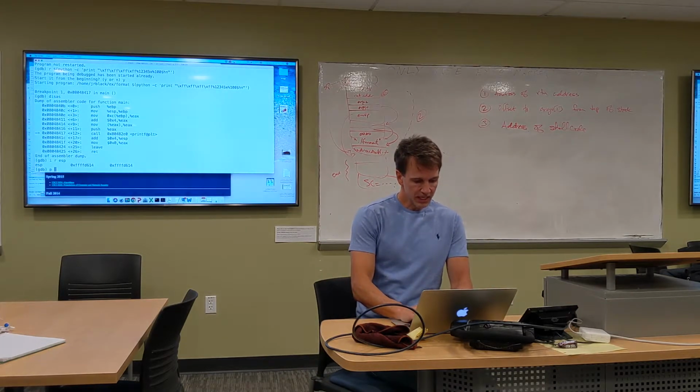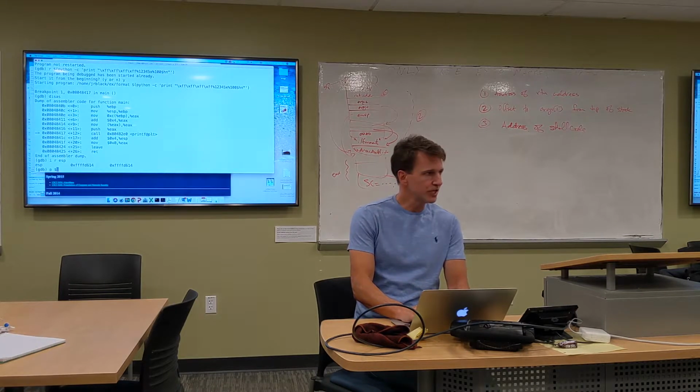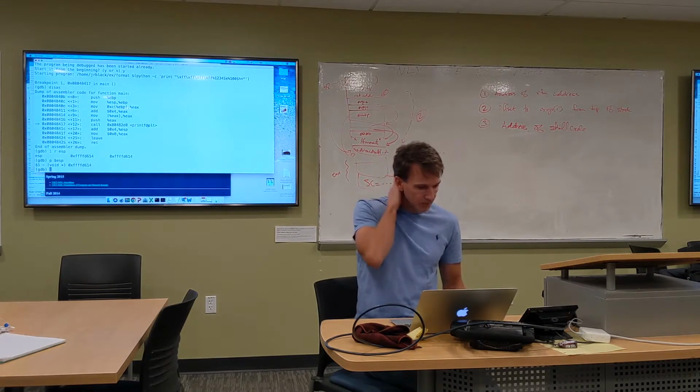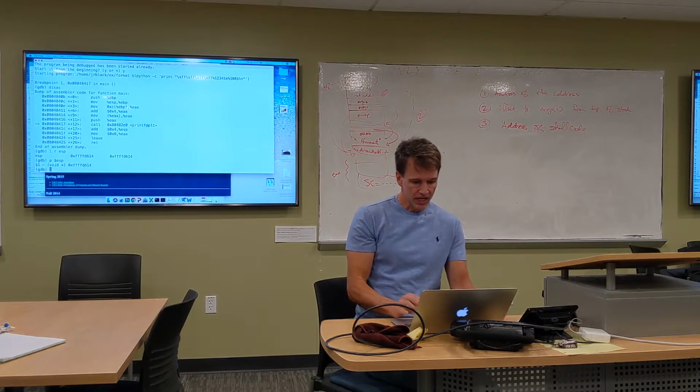So if I say print, you need a dollar sign to treat registers as variables in GDB. I don't know why. So ESP is currently this. And then, is this going to work?